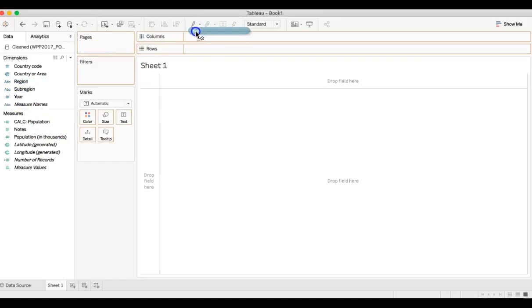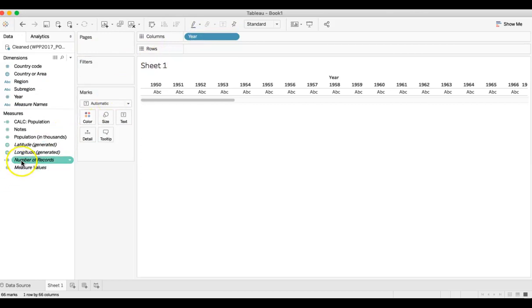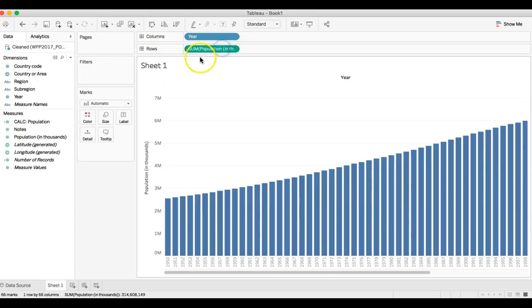So I'm going to drag my year to columns, and then I'm going to drag my population in thousands to my rows, and I see the population going up year by year. Note that this is the sum of the population in thousands. So this is the sum of the population of every country that reported their population for every year.